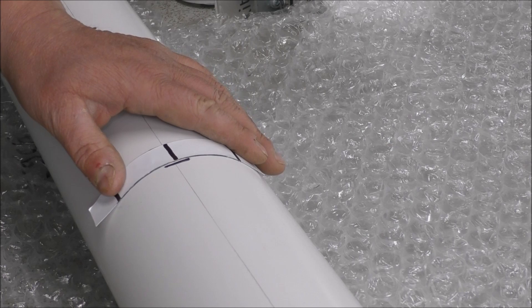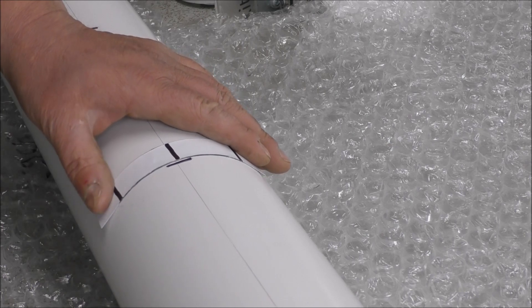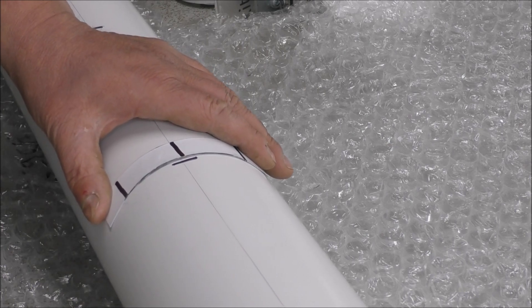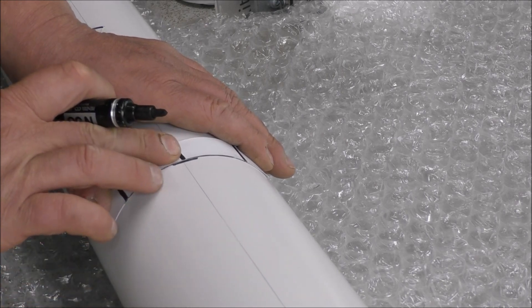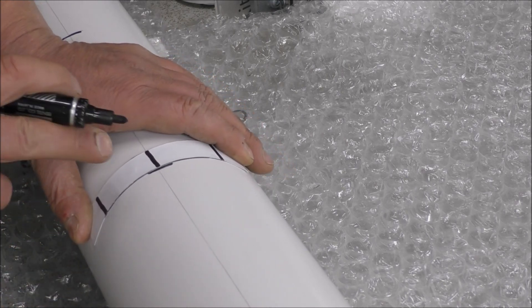And all I do when I want to mark this, again I'll just use the permanent pen so you can see it. I would normally use pencil when it was a white pipe. I'll just put that on there. I put the middle mark on the line that goes all the way up the pipe, and I would mark one side, another side, and then trace down the side of the paper.